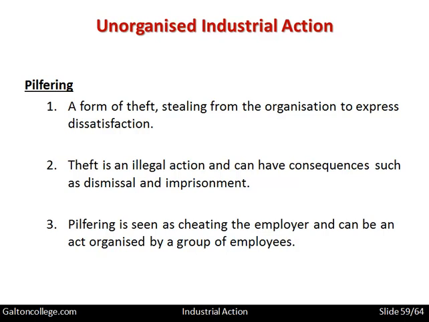Pilfering, not in the true sense of the word, can happen in the sense that, as I mentioned earlier, workers may deliberately sabotage machines. And sabotage is the next topic we're going to talk about. But they may sabotage them and in a sense steal a part of the machine, steal a component which renders the machine useless, and that will damage production. Now, it's not pilfering, it's not stealing in the true sense of the word, but they are disrupting the organisation by taking the part. They may take the part back later. They may not. They may require the management to try and find a new part.